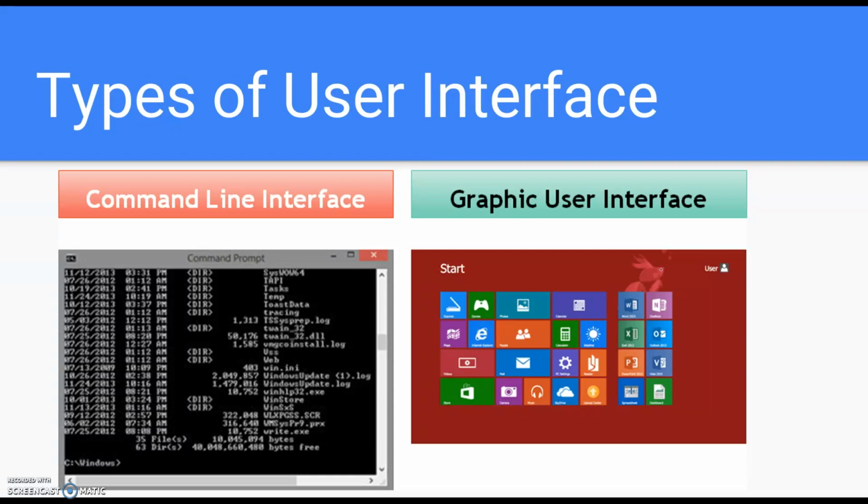Types of user interface: command line interface, graphic user interface. As we went through, this is, say, Windows 10. You might have a different operating system at home, so it might look a bit different. Have a look in the corner, where you find the start menu, which is normally right down here. Have a look and see which Windows you're on, or if you've got Apple, which iOS you're on, and so on.